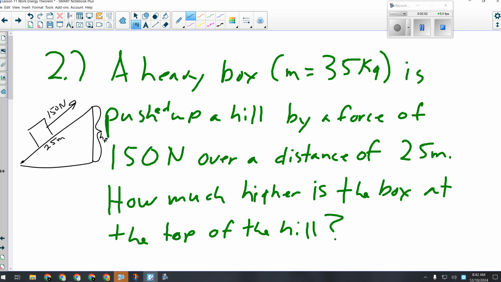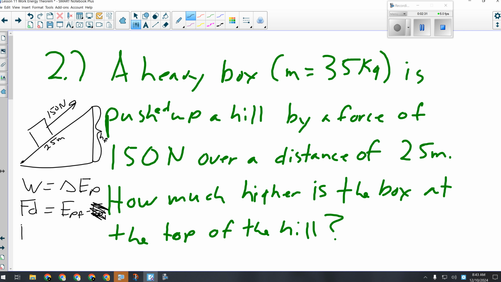All right, so in this one we've got work equals a change in potential energy. We've just done the first two steps. We wrote out our givens, and we decided what kind of energy was changing. We were told force and distance, so we're going to substitute that for W, and we're going to go final potential minus initial potential. Did I get done a favor in this one? What's my initial potential? 0. I don't have any potential energy at the bottom of a hill.